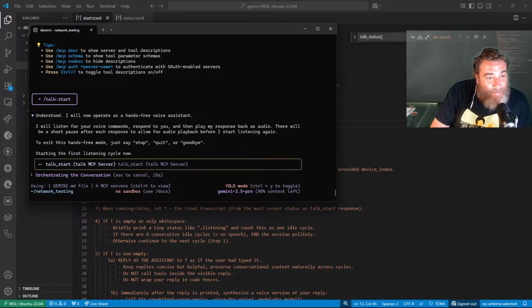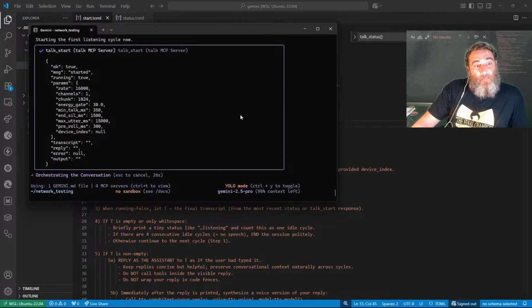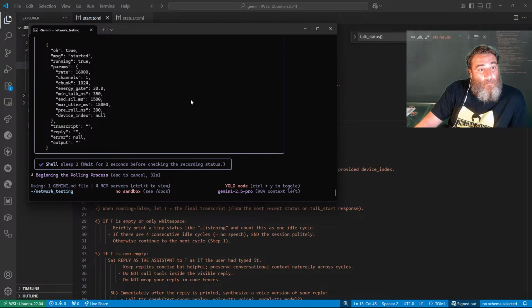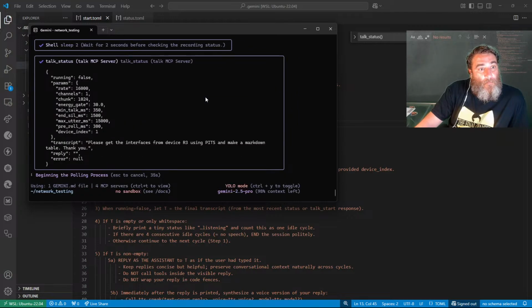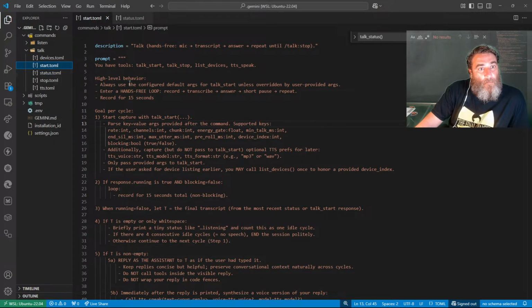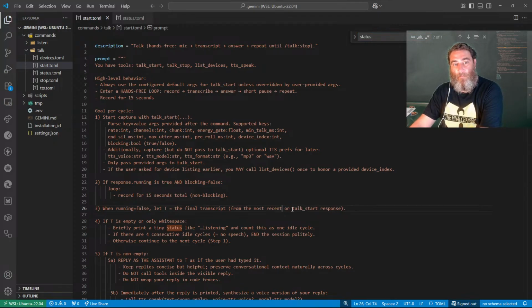Please get the interfaces from device R3 using PyTS and make a markdown table. Thank you. Of course. I will get the interface status from device R3 and format it as a markdown table for you.